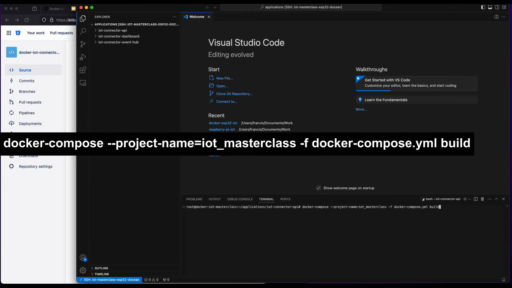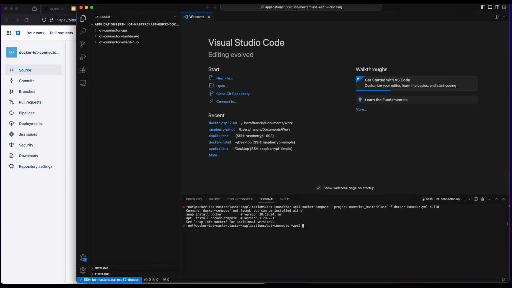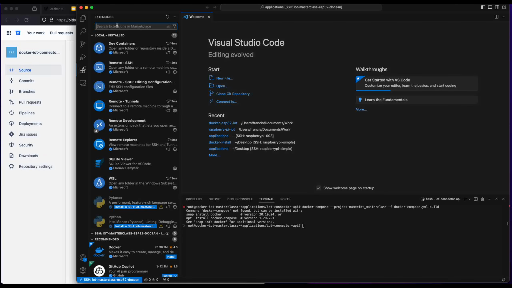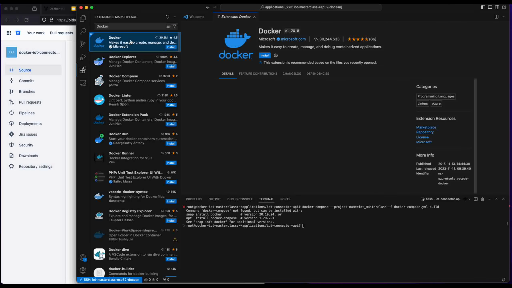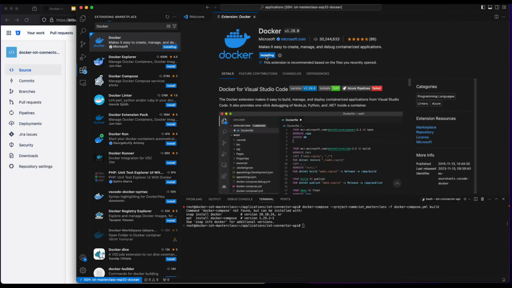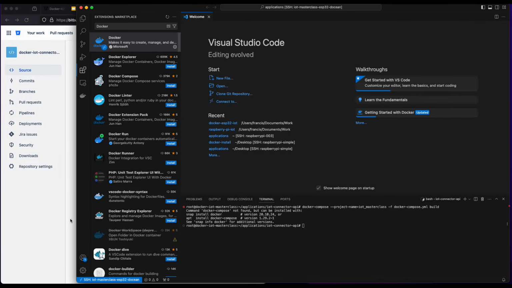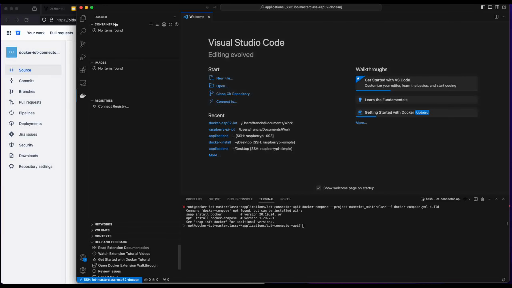If you're using DigitalOcean, I think the Docker was installed using Snap. Sometimes Snap has some issues, and so you might get this error here. Like we did in our previous video, there is an extension for Docker. So let's go ahead and look for that. It's also by Microsoft. So let's go ahead and add this extension. Very great tool also. Once you've added that, you should get this tab here for Docker, and you can see our Docker is installed. We're able to connect to it, and it says there are no containers at this moment.